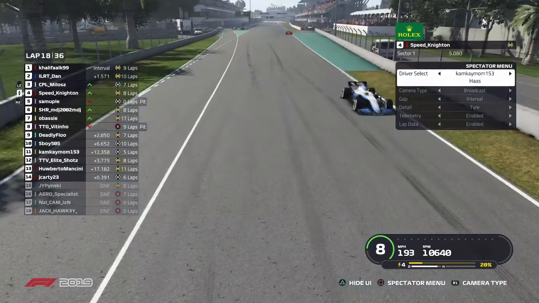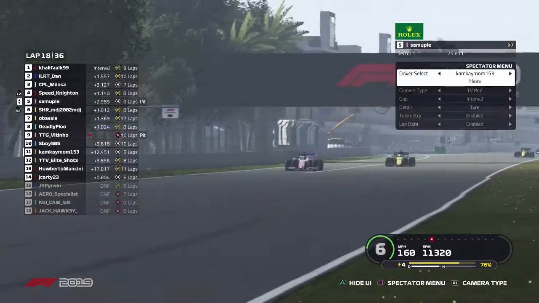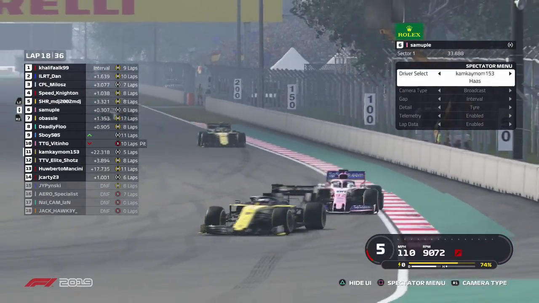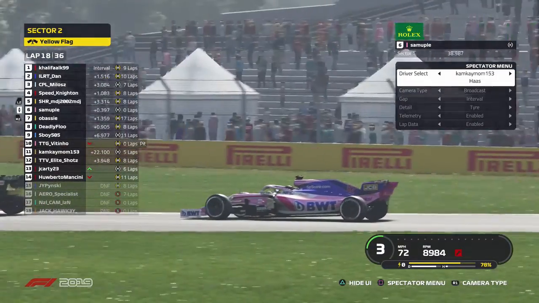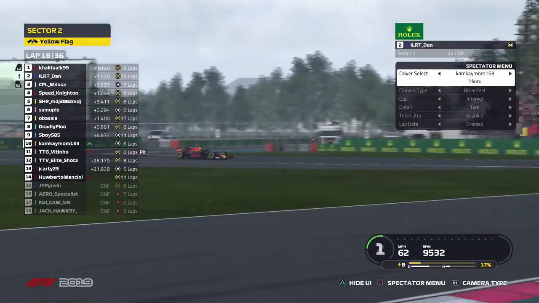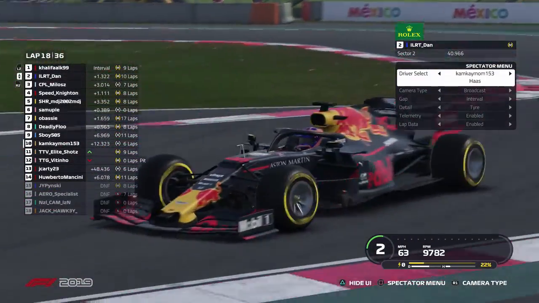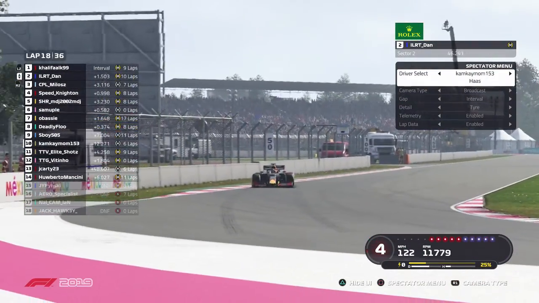yeah, as Sam is doing the one stop, like I thought he was going to do. So Sam is onto the hards. So I guess he doesn't want to do the gamble, the two stop, and he just wants to do the hards, which is fair enough, I think. If you want to make it work, then I don't blame you. And so we've got yellow flag in sector 2. What is that? Oh, Huberto's off. So the team rivalry between Renault and Alfa Romeo is not going well today, I got to admit. So, you know, they just got to keep it out of the wall.